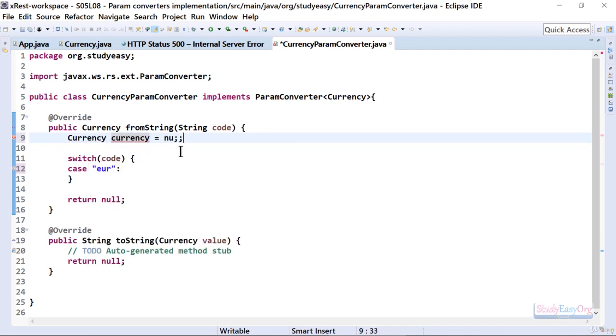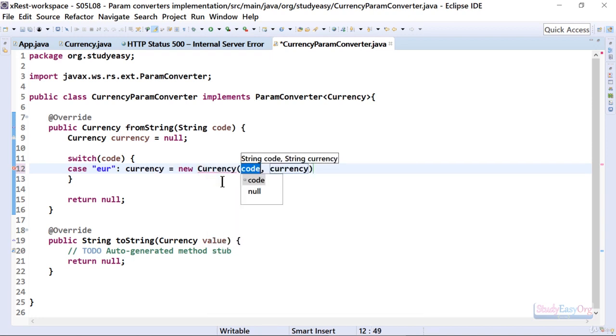We simply create a reference first, and here we say currency equals new currency, and we give the code as the code which we receive as a query param, but the currency name would be a custom value. It would be euro, and then we call the break statement. So this is the code for setting the case of euro.